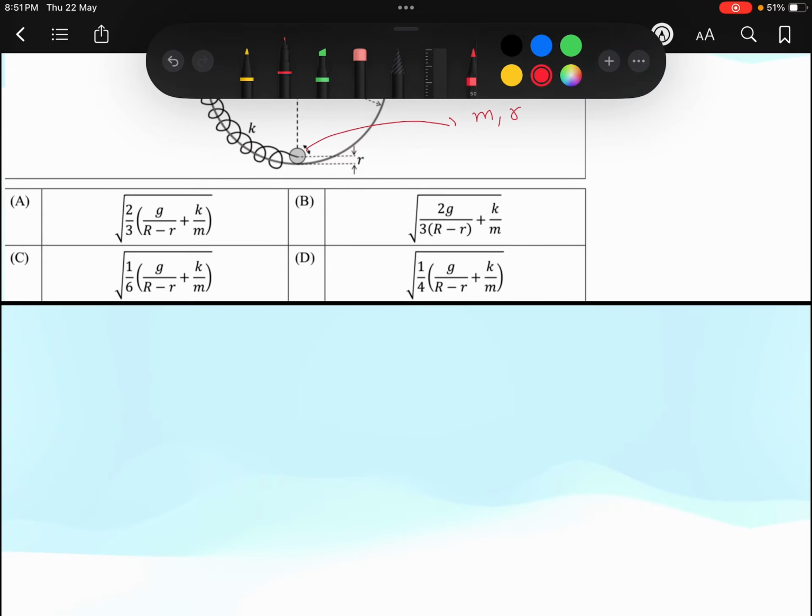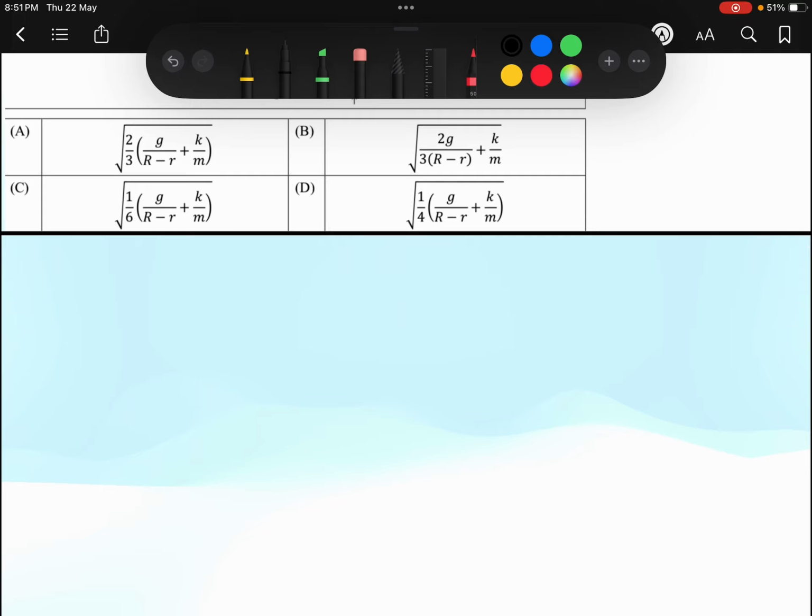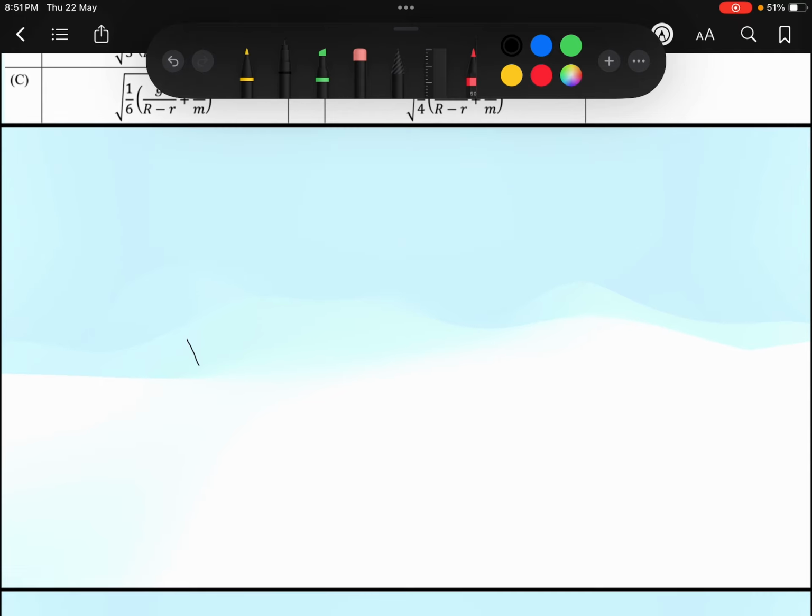So we will use the equation of motion when we displace this disk along this ring. I will draw the diagram here. Let us consider this is the ring, and initially this is the disk that is kept here. But when we displace this disk in this direction, let us assume this is the position of the disk now, such that this is the radius small r, and from the center we can connect here like this. This complete distance is capital R, right? So this angle will be equal to theta here.